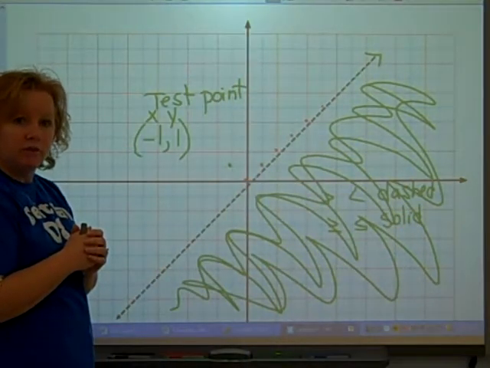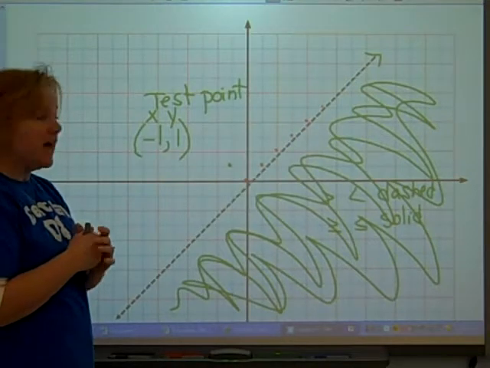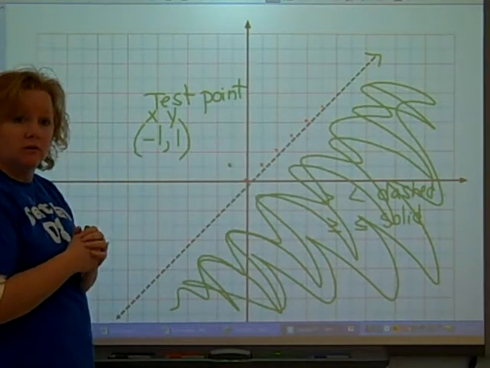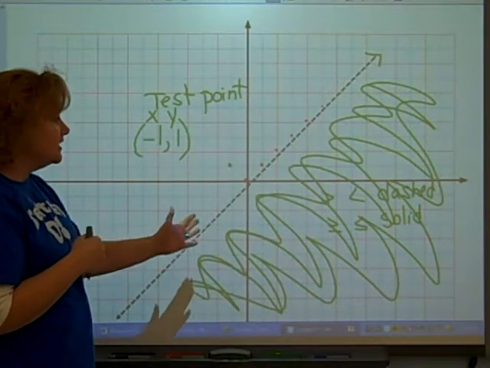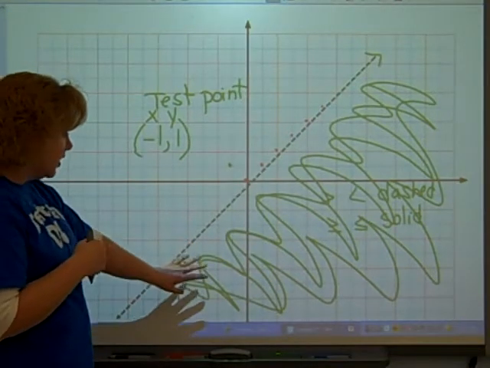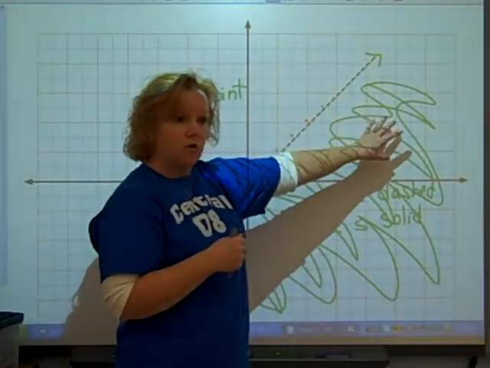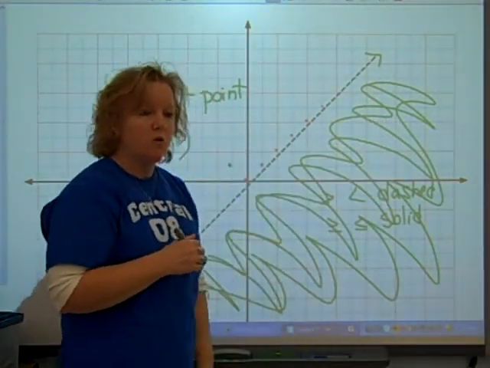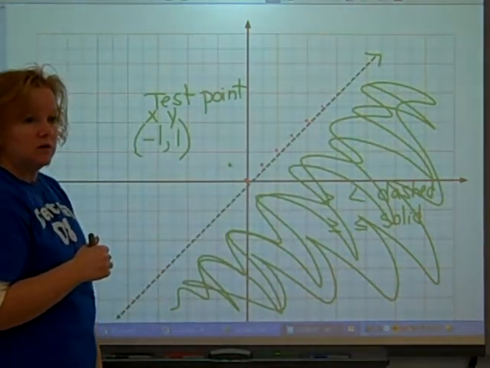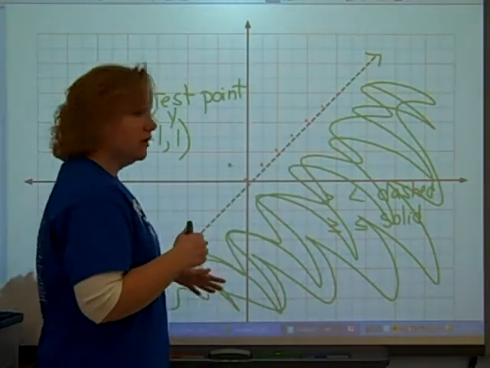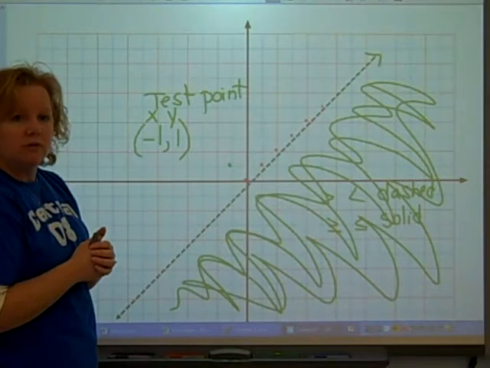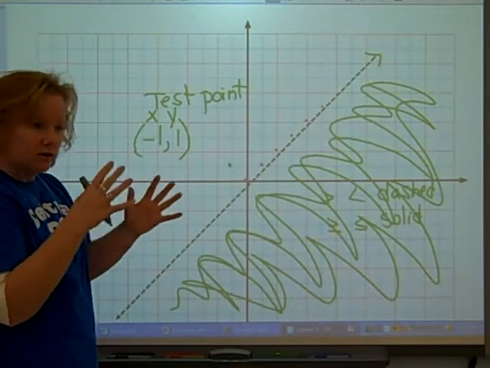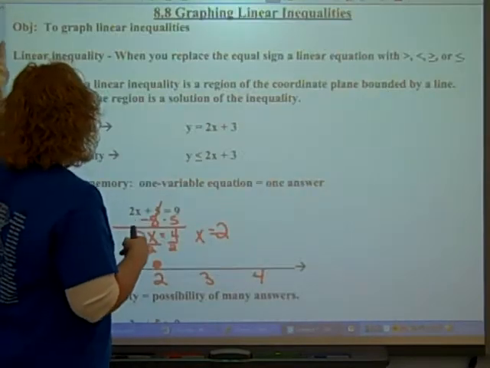Okay? Still with me? So that's what your homework's going to look like. Charlie? Why can't we just write out what quadrant it's in? Because it could cross, look at this, it crosses into several quadrants, right? So there's some here, here, and here, and so you want to just shade it in, it's easier. Okay, are we still together? Okay, let's do another one.